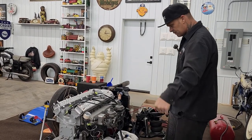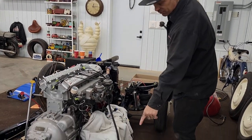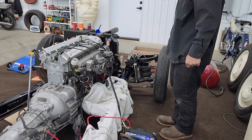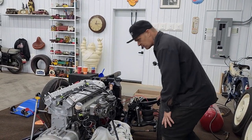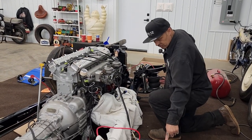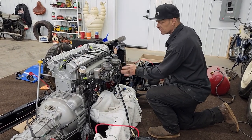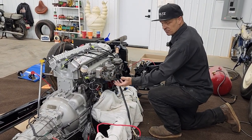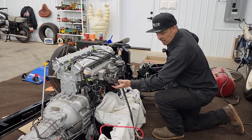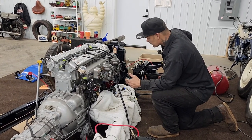We then took this off and decided that we were going to hook it up to a jug of gas with the fuel pump hooked to it. It ran really good, or ran better than it did before. The issue we had then was when he touched the wire for the pump to start the pump up, you could see that this carburetor was not leaking fuel out. This carburetor was leaking fuel out. So obviously the needle valve or the float was stuck for that fuel to be running out of that carburetor. That's why it was not working the best.